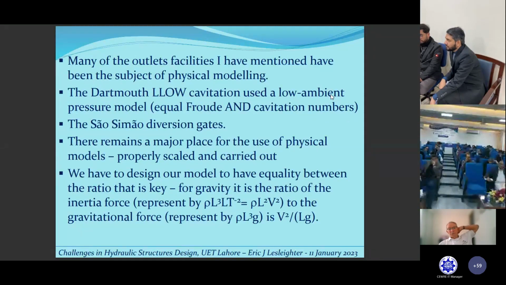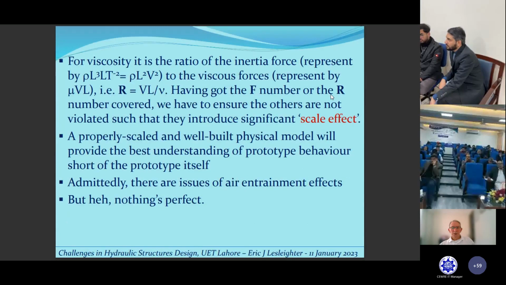So many of the outlets I've mentioned have been the subject of physical modelling. The Dartmouth low-level outlet works cavitation model equated the cavitation numbers and the Froude numbers simultaneously, and to do that we had to operate a low ambient pressure model. So that was the way we could reproduce those two at the same time. This one in Brazil, the South Samal diversion gates in Brazil, there remains a major place for the use of physical models, properly scaled. So we have to design our models to have equality between the ratios of importance.